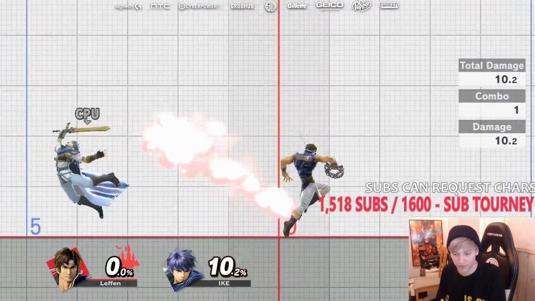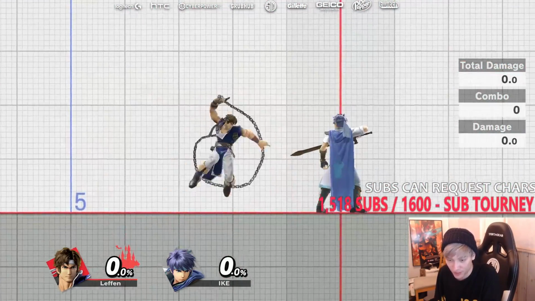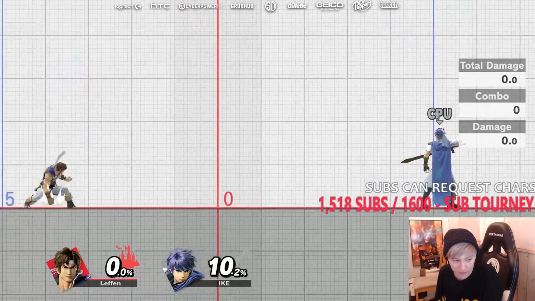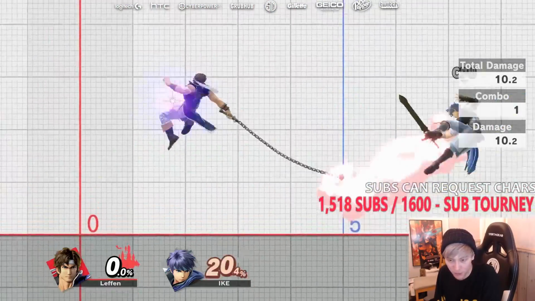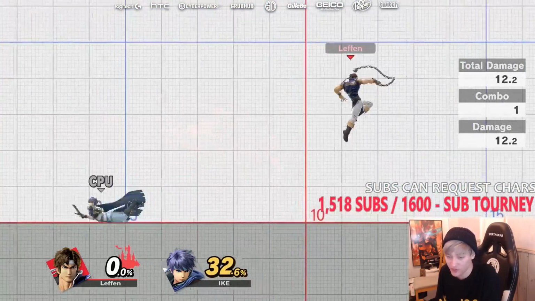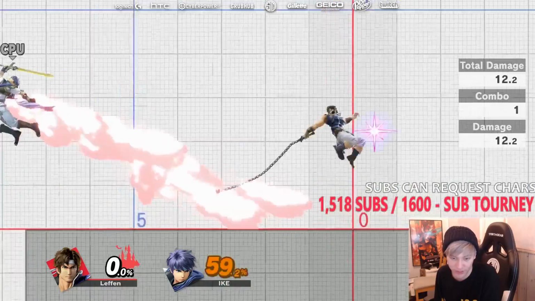But yeah, essentially it means that buffered aerials should mostly be done with the control stick. C-stick isn't very good in this game because of all the bugs. The saddest thing is that if you've ever played Melee, you know that C-stick is perfect in Melee. It was hideous in 4. It was a little bit worse in Brawl, and now it's about as bad as it was in Brawl. Maybe a little bit worse than Brawl in Ultimate.